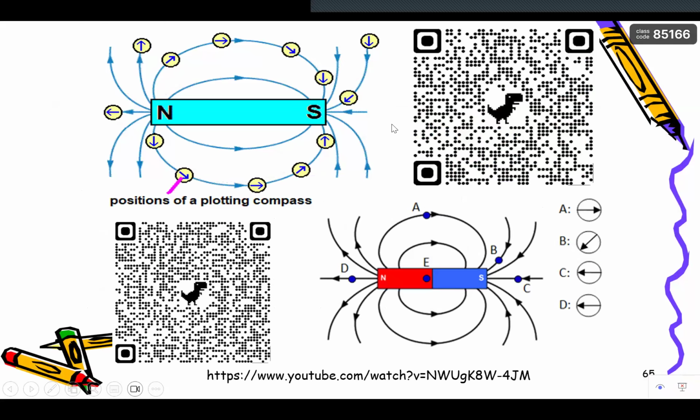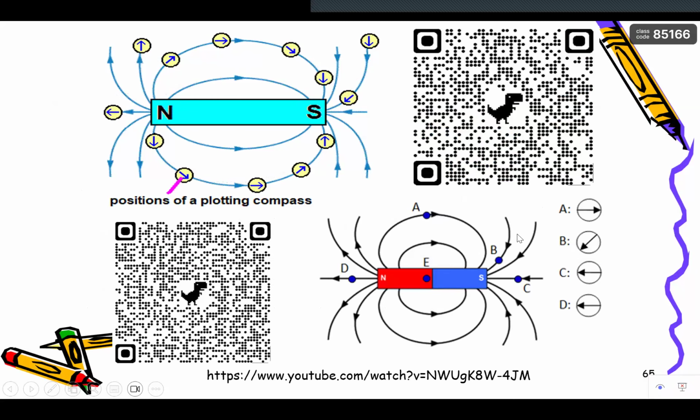You may scan the following QR codes over here to see how the magnetic fields of magnets placed in different positions look like. So this is an example. If I have a North Pole over here, all my arrows will be going away from the North Pole, and this will be the direction that the compass needle will point in, which will correspond to the magnetic field line. The same for here, if I have a compass at A, it will point towards the right.